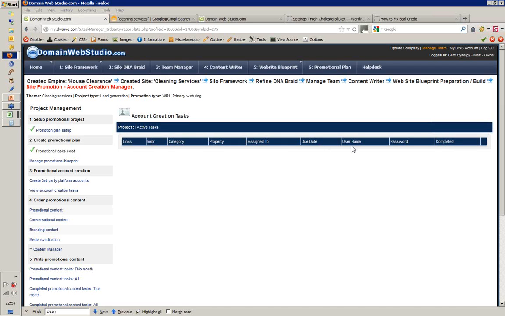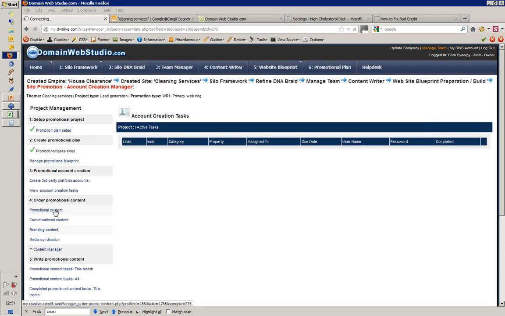But what it does is it keeps track of all your usernames and passwords per project. So if you've got 10 projects and you've got different profiles for each project, this soon becomes a logistic nightmare just keeping track of what username and password is used where. With the system, this keeps track of everything for you, and it makes it easy for the guys to do it.